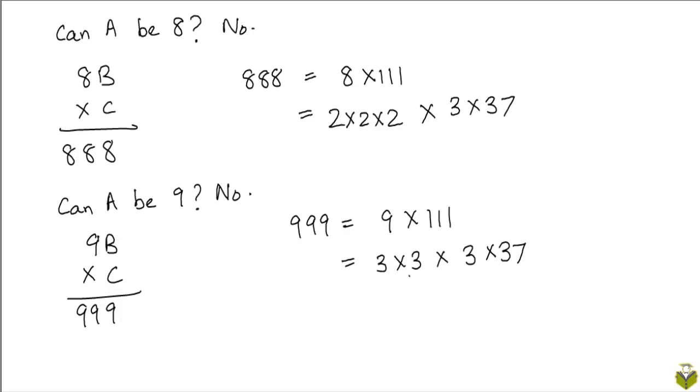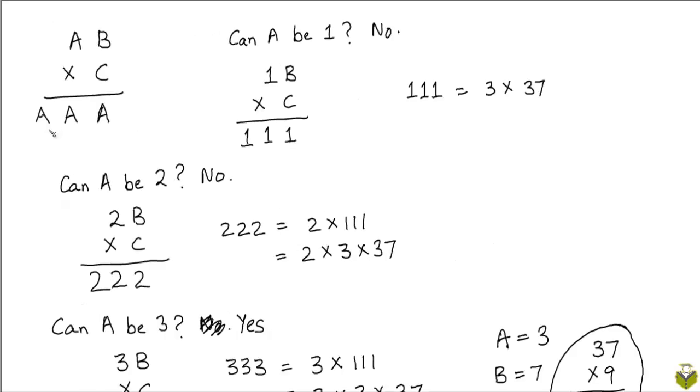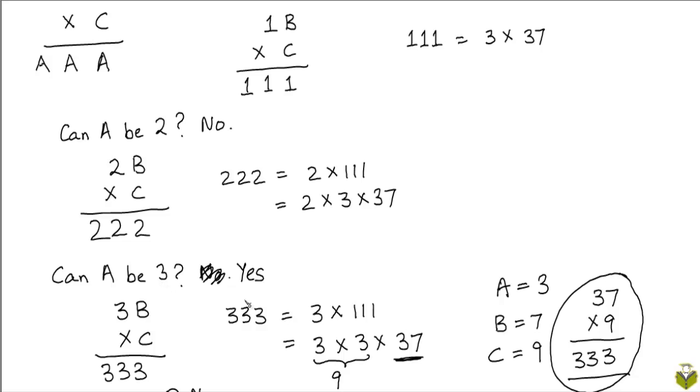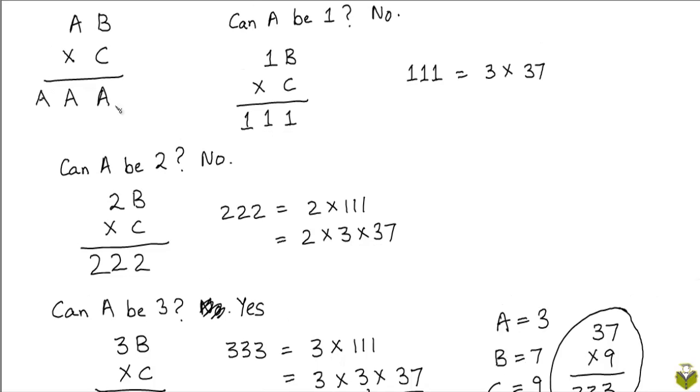So in the previous multiplication cryptarithm, we decided to start with the letter A. We decided to enumerate all possible values that letter A can take, and for each possible value we tried to infer what could be the values of B and C in order to make the overall multiplication a valid, correct arithmetic operation. And we saw that A could take only one of those values, which was 3, because only with A equal to 3 could we find values for B and C such that the overall operation was valid.